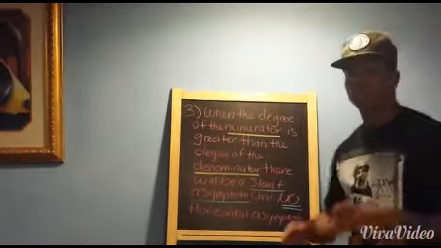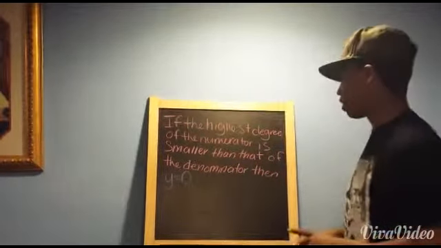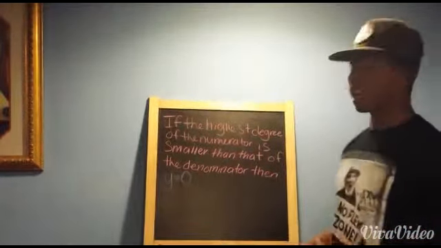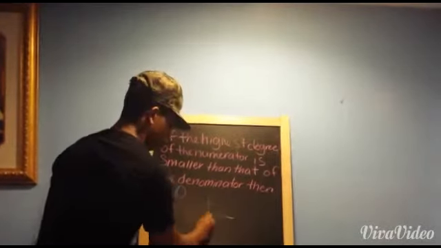So if you want to find information on that, you're going to have to watch Kufi and Sam's video. When the highest degree of the numerator is smaller than that of the denominator, y will equal 0. Alright? So we're going to go through an example where we have 5 over 3x plus 2. Okay? So in this problem, considering that the numerator has a lower degree than that of the denominator, y will equal 0. So now we're going to see what this looks like when we graph it, okay?